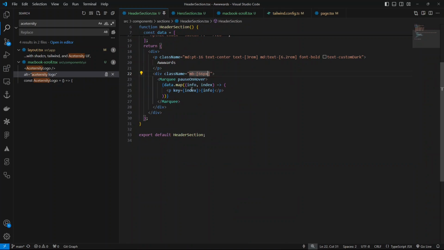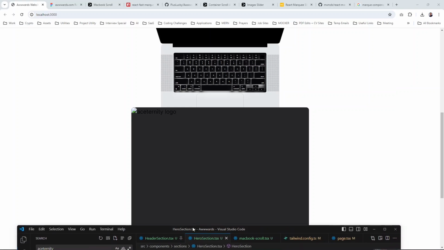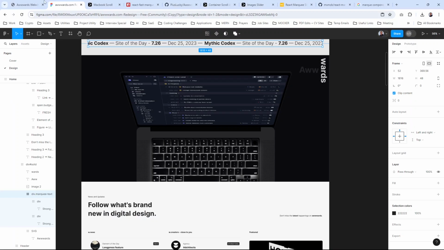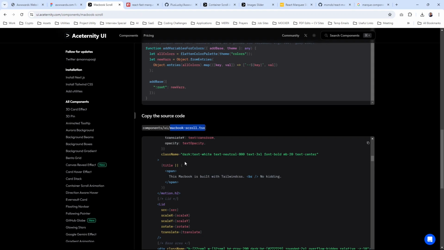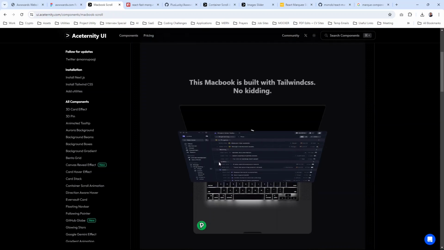And go to hero section. Hero section. Oh yeah, there we go. This is it. Right. So yeah, we basically have to change this to any image of choice that we want. So I think we could have just used what they are using. Let's go to preview.